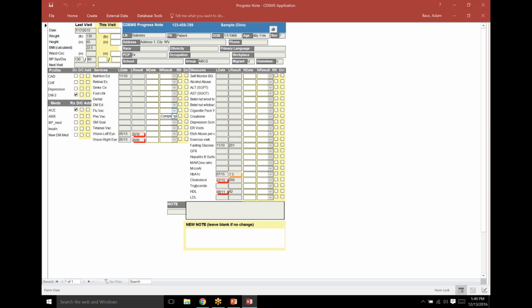For flu vaccine, we can have a completed or not completed. Now, those are also totally modifiable, and I'd like to show you where you can set those drop-down choices for the registry so that whenever it comes time to run reports and run reports by results, you have a more standardized result that you've been collecting for each data element. So I'll close this for a moment.